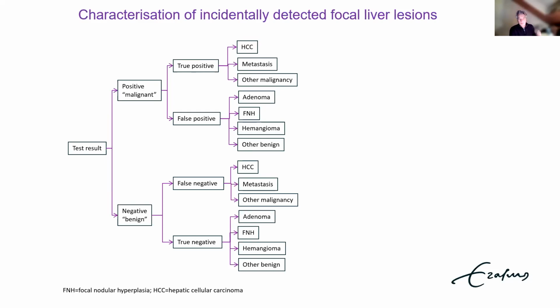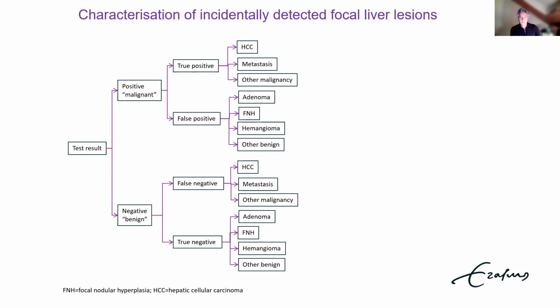And here, this is basically the diagnostic test assessment methodology, where you have 4 different kinds of options. With a positive test, you can have a true positive or false positive test. With a negative test, you can have a false negative or a true negative test. So in this case, as I showed you before, the positive test means that this person could be labeled as having a malignant lesion. And with a negative test, this person could be labeled as having benign, but in many cases, that's not necessarily true. So with the true positive, of course, that's exactly what you're hoping for.